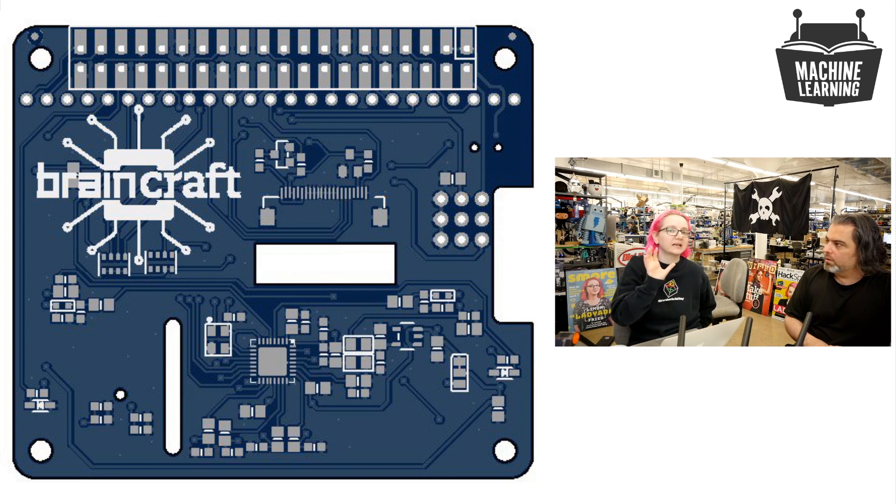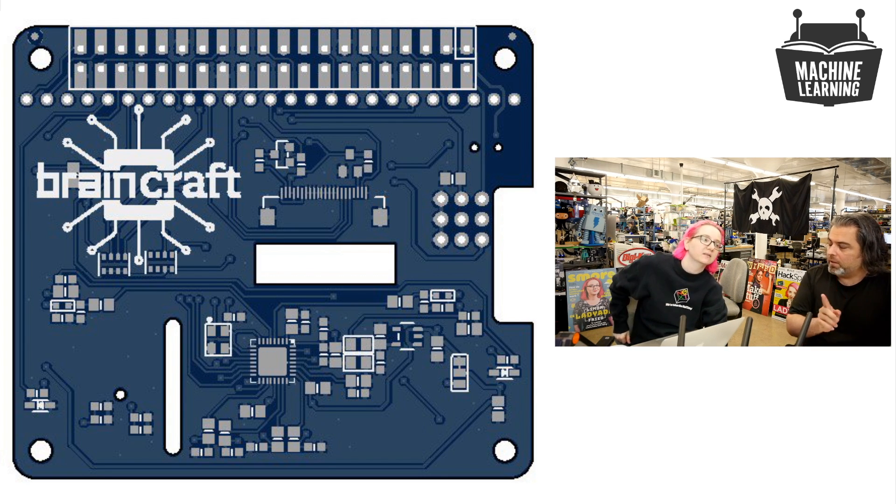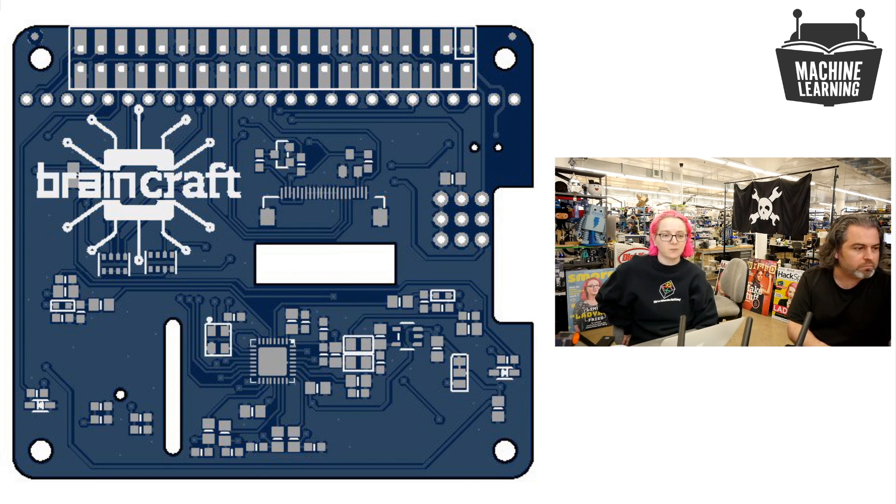Last week we did single object recognition — whatever is in front of the camera, it analyzes the whole image across multiple layers and identifies the most likely item. It speaks the result, so we have the words on screen and audio output. That's useful for folks who are vision impaired. Thanks to Liz's RPi vision demo, which Pete also worked on.